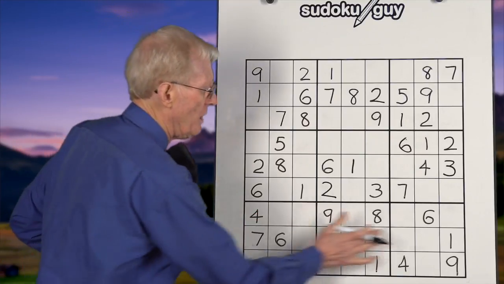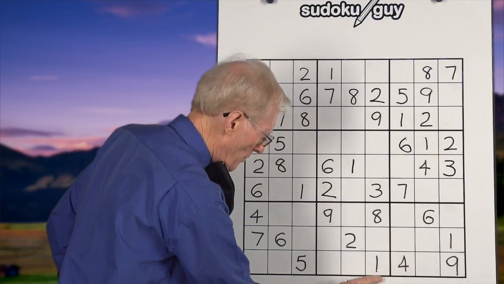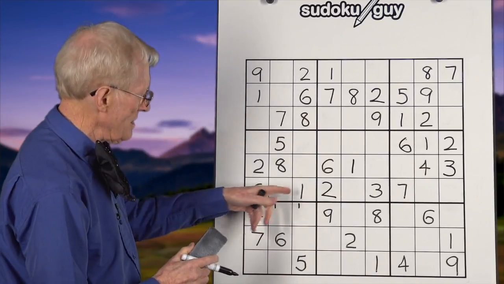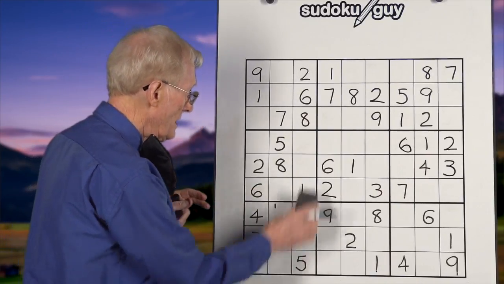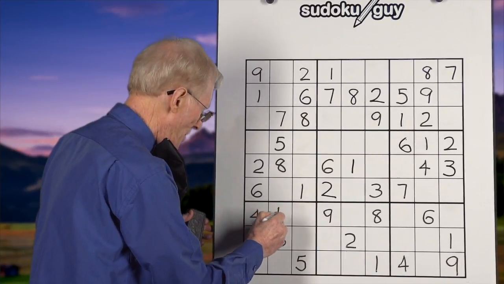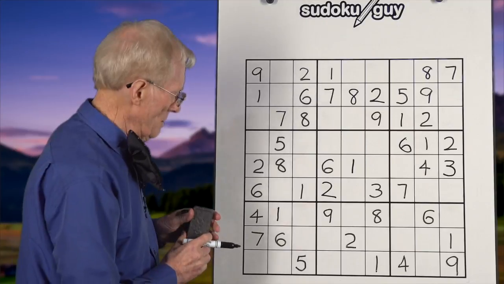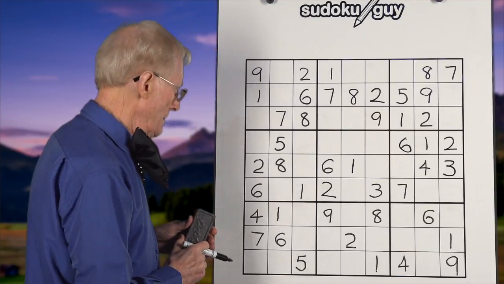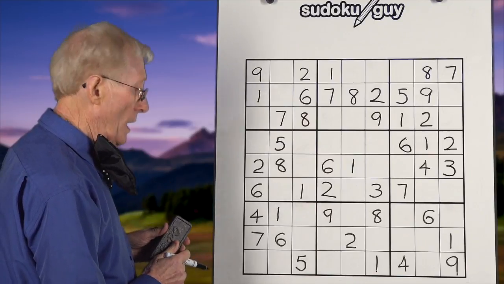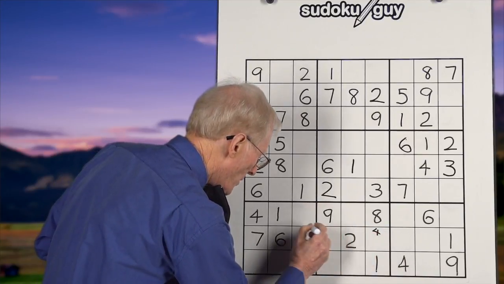For the bottom horizontal blocks, starting with 1s: we have a 1 on the middle and a 1 on the bottom, so it could go in two spots in this block. There's a 1 just up there in the same column, so we get rid of that option — this becomes the 1. For 2s: we have one and two — leave it. No 3s. For 4s: there are two 4s — a top and a bottom — so we put this 4 here and this 4 here.